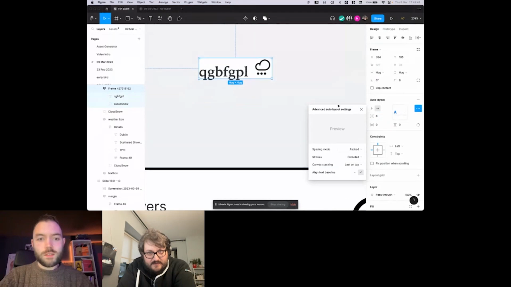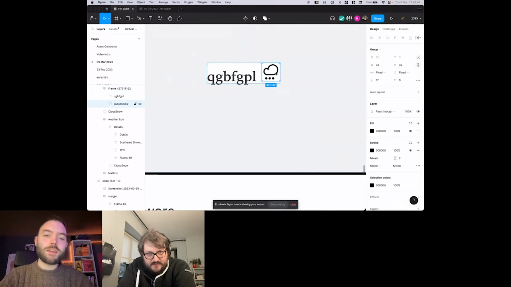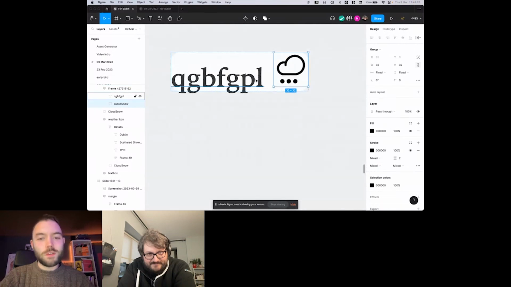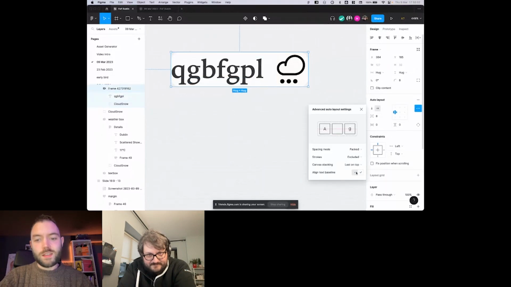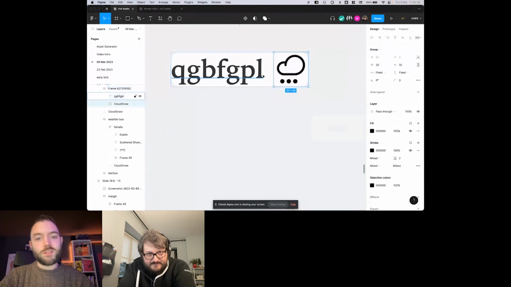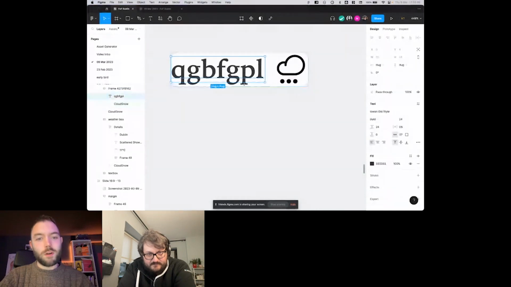That baseline setting would even adjust. It's not the best example, but if you look carefully, the bottom of this box is going to align with the baseline of the text. Whereas if we don't have that setting on, the bottom of the box is aligning with the bottom, below the descenders.